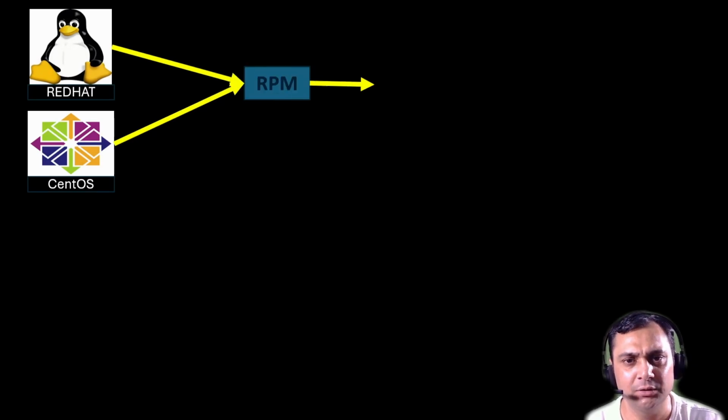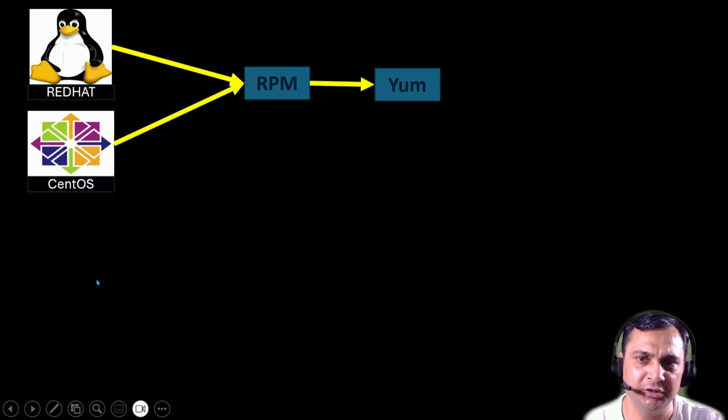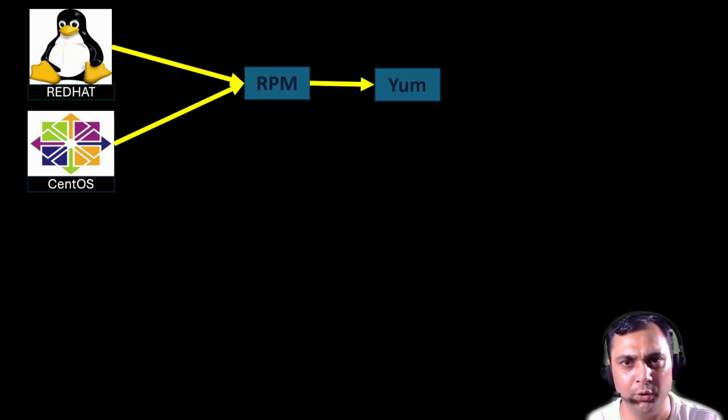In Linux, we are using the RPM command, right? For Red Hat or CentOS operating systems, we are using the RPM command. And with the help of the yum utility, we can install multiple packages. The yum command will install all the dependencies automatically, right? For that reason, we create a file for the yum repository. Inside this file, we add one URL from where we can download all the packages.